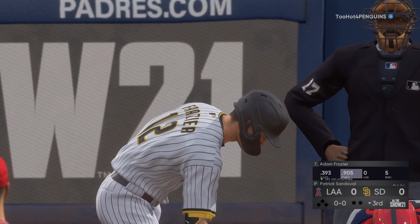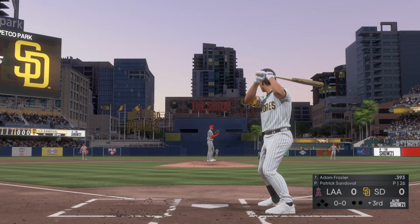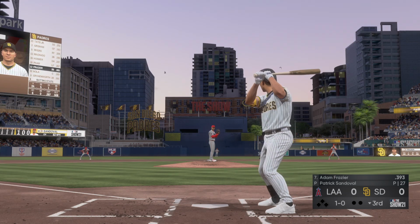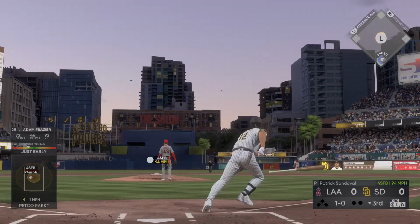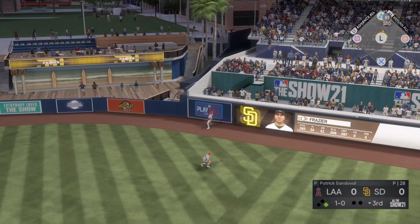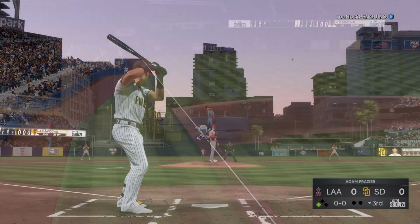At the plate now is Adam Frazier as we move on to the bottom of inning number 3. The second baseman, Adam Frazier. First pitch coming. Here it is. Now the 1-0. Driven nicely into the gap. He takes the turn and heads for second. And he's not stopping. He wants 3. The relay throw, and he'll get there as he legs out the leadoff triple.